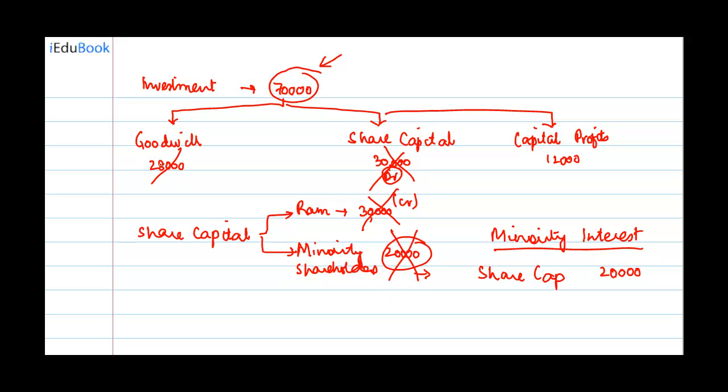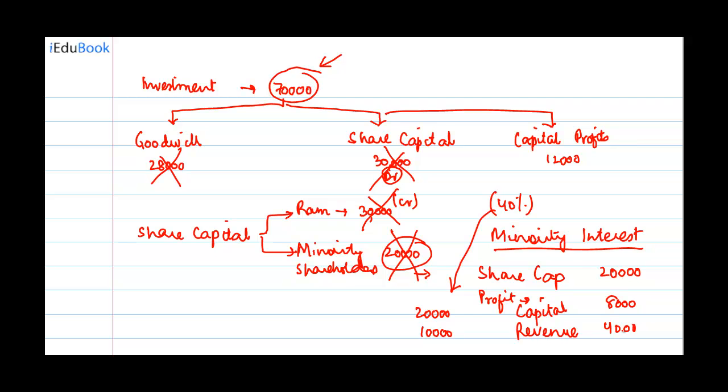This goodwill in any case we have reflected in the books. Plus they own some share of the profit. The profit which they own comprises of obviously the capital profits and the revenue profits. How much does the minority own? We know that Ram Limited owns 60%, so the minority obviously owns 40%, right? So what were the capital profits? 20,000. Revenue 10,000. Minority owns 40% of 20,000, which is 8,000, and 40% of 10,000, which is 4,000. So minority owns 32,000.